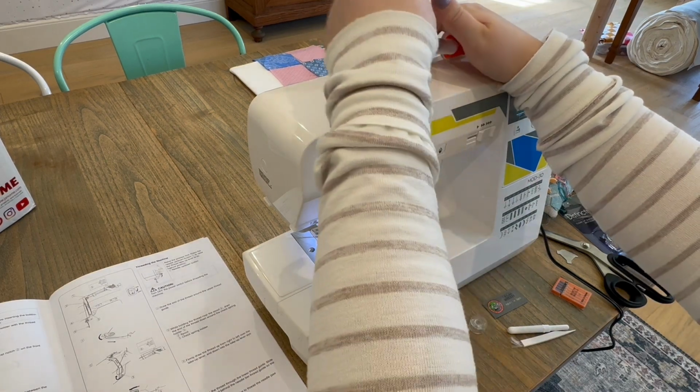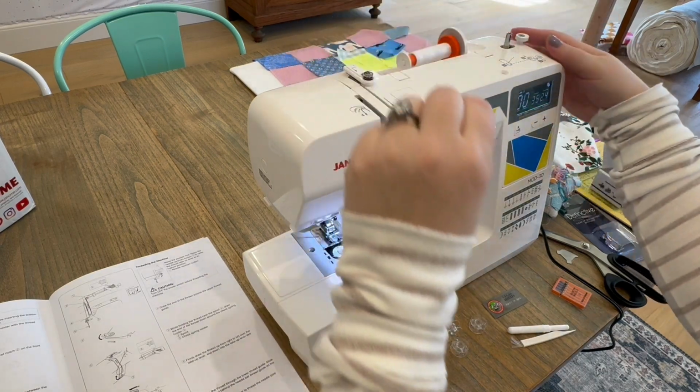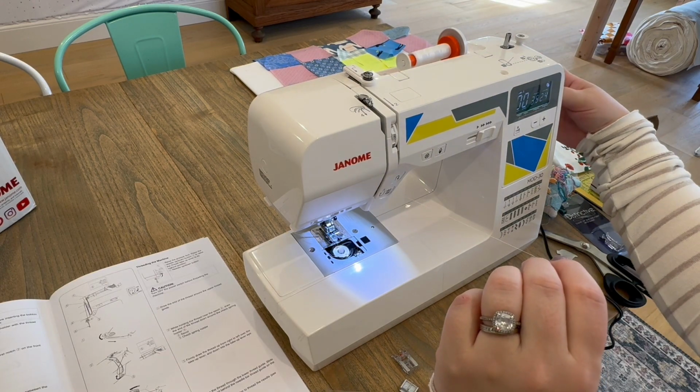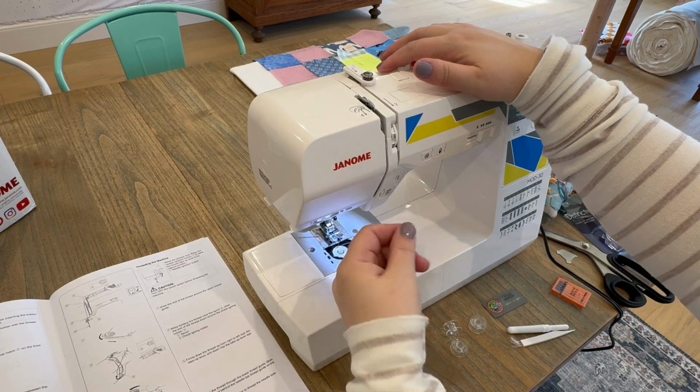I am now going to take my thread and I am going to thread it through the machine. So I see my number 4 is up here, but my hook isn't. So I want to make sure I'm getting it on the hook. There's usually a slot.